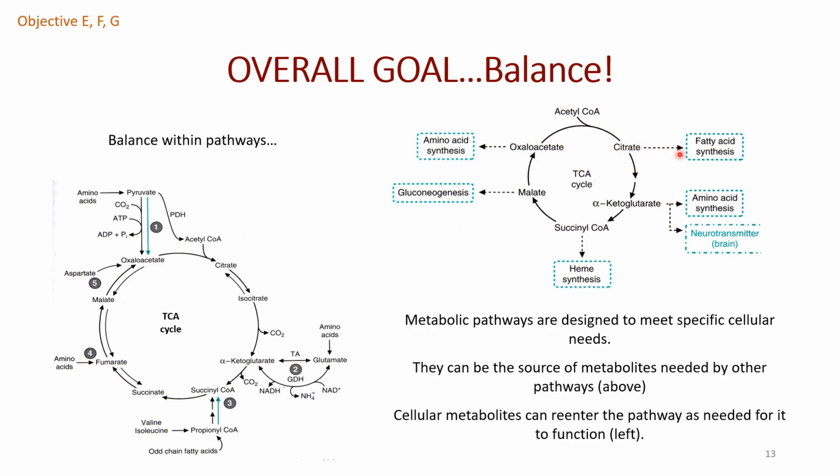They can go off and do other things. You can synthesize fats, or you can synthesize amino acids, or you can make neurotransmitters, or you can make heme, depending on what cells you're in. Or if you're in a fasting state, you could say, well, I'm going to make glucose so I can send glucose out to the blood. These are examples of how the cell says, if I need my TCA cycle, I'm going to use these molecules for the TCA cycle. But if I don't need the TCA cycle to be so active, I can do other reactions. And we're going to see how that balance works in a very, very nice concerted effort.